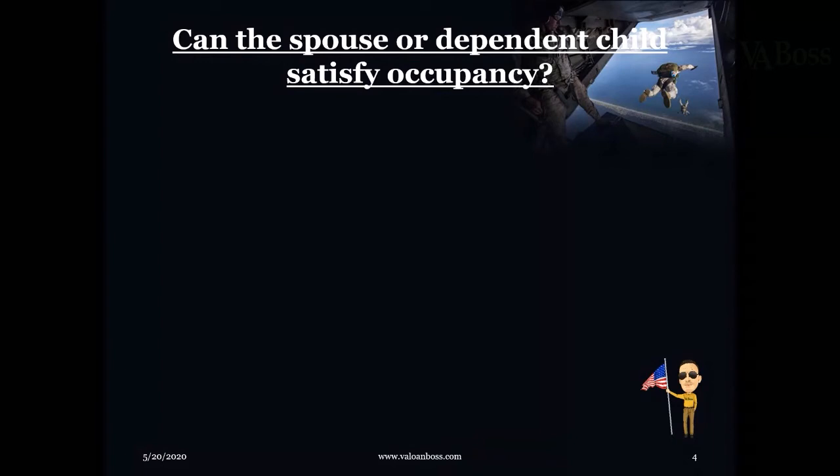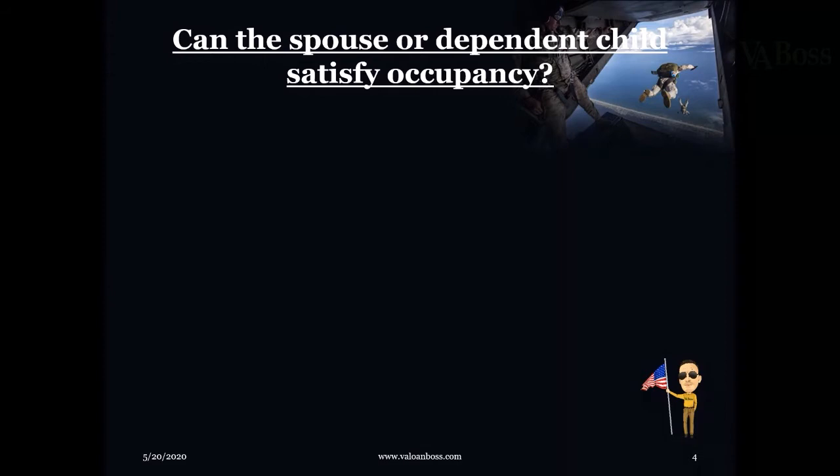And before I move on to the spouse part of it, I had an agent call me last week who had a gentleman who is a windmill technician. So he works on the big windmill farms. Well, this guy travels literally like 10 months a year. He's all over the place. And the loan officer from Veterans United told them that they would not be able to use his VA home loan benefit because he was not going to spend the majority of his time there. Okay, maybe whatever. Let's say that was actually true.